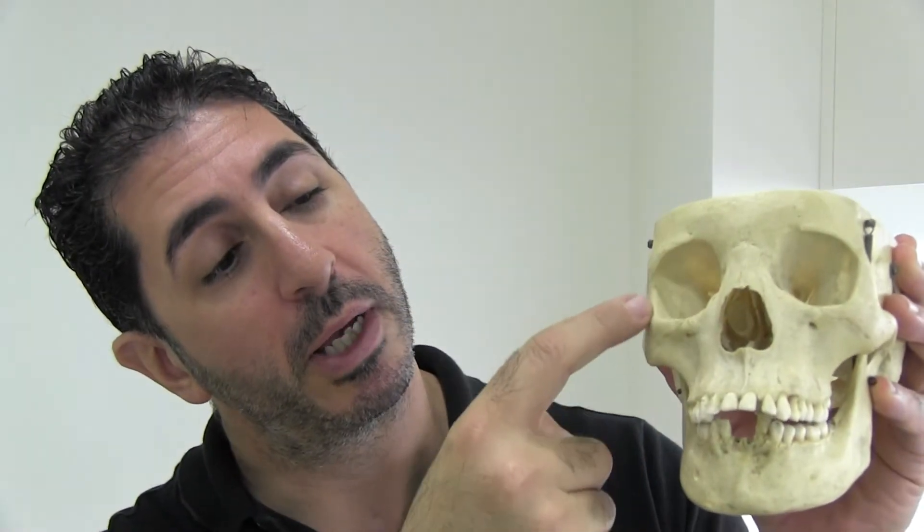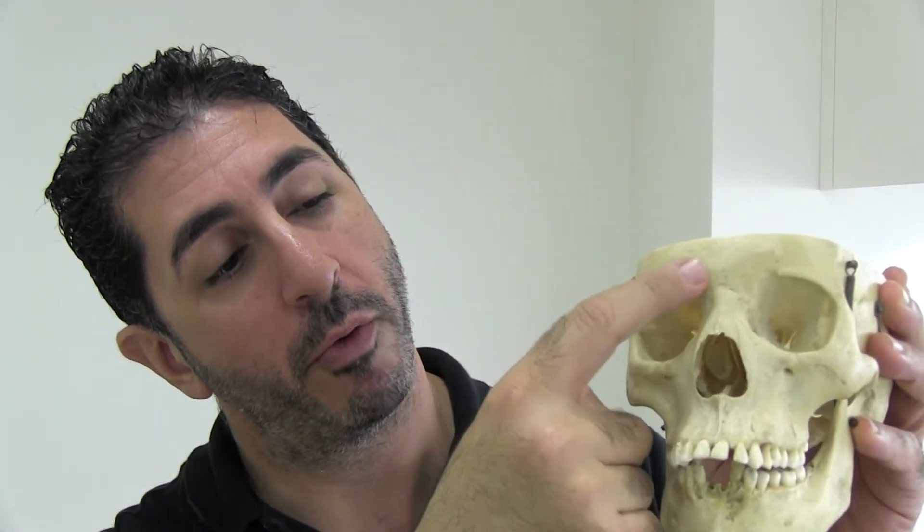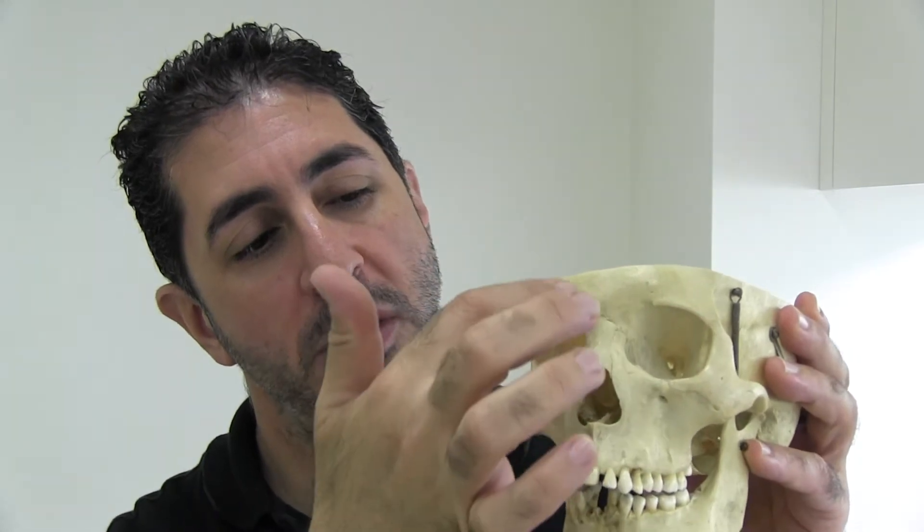To understand this, let's first have a look at the orbit. The orbit is a bony structure, and on this skull we can see the bony structure of the round ring here and a triangular pyramidal cavity called the orbital cavity. There are two of them, both sides separated by the nose. The orbital cavity houses the soft tissue, the nerves, the muscle, and the eyeball. There's also soft tissue around it. In Graves Eye Disease there's a lot of thickening of this soft tissue, but the orbit is bone — it's rigid, it can't move.